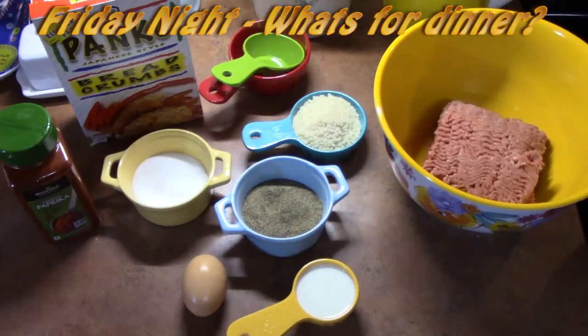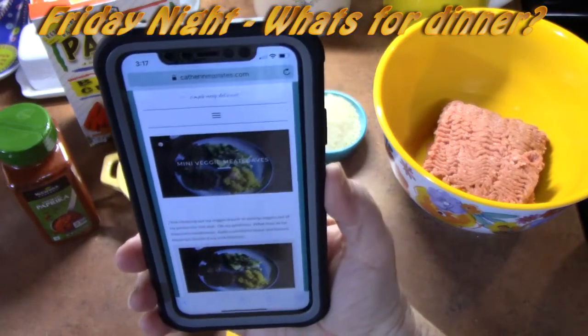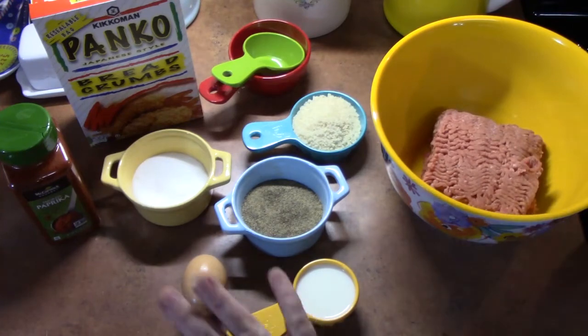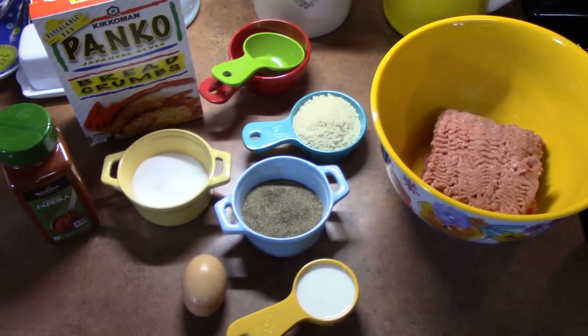So it is Friday night. What's for dinner? Well, I've pulled out my recipe, mini veggie meatloaves. It's on my blog. Alright, so with mini veggie meatloaves, it's almost like your basic meatloaf recipe, and then I'm going to be adding some veggies to it, and I'm going to show you those here in just a minute.